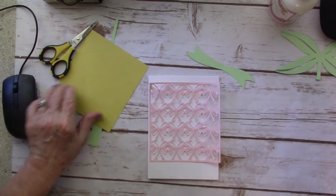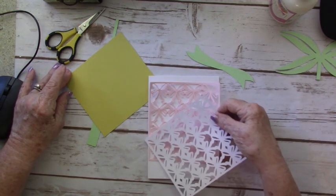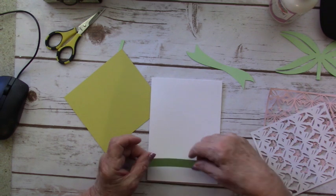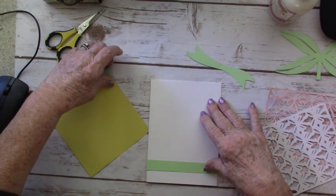And then this is the white, and of course you can't see that unless I put it on top of the yellow. But they're all going to be together in a minute. Now, I want to put on these two stripes. So I'm trying to find the placement for them.